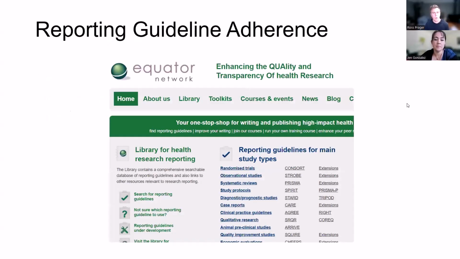The next thing is the reporting guideline adherence. And we already talked a little bit about this, but I like to be explicit in the protocol which reporting guideline are we using, and then actually use it. And this is something funny. We did a research study a few years ago where we looked at studies that talked about reporting guidelines. So the study would say, hey, we use the STROBE reporting guideline. And then we actually looked to see whether they used the guideline. And even though people say they use it, they were slightly better than the people who didn't say they used it, but they weren't adhering to it very closely.